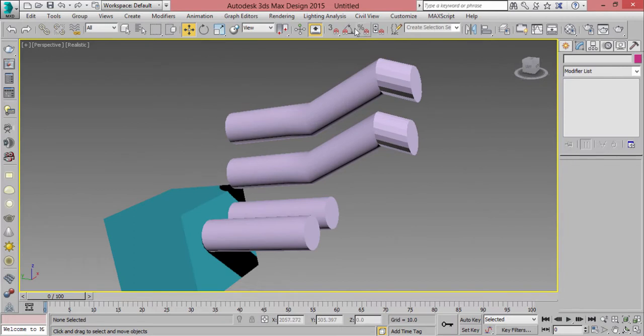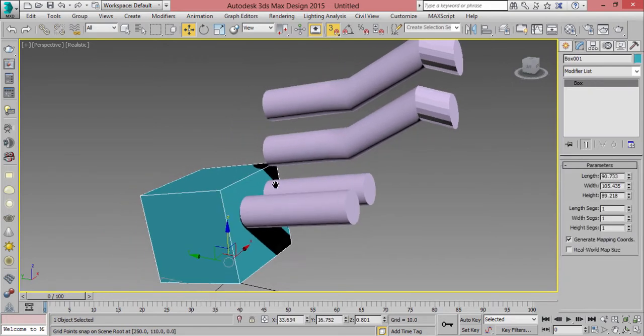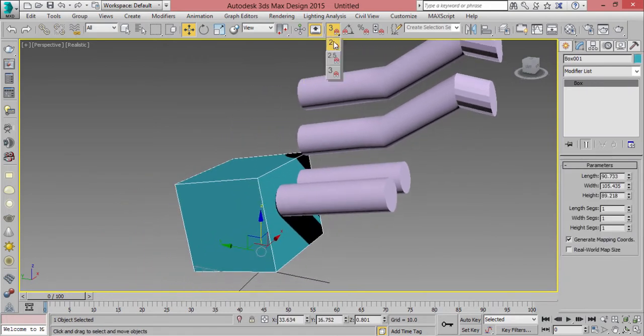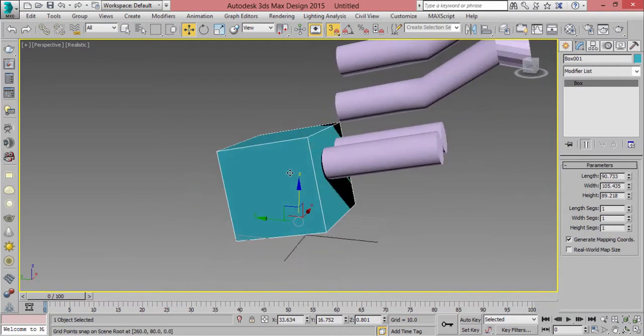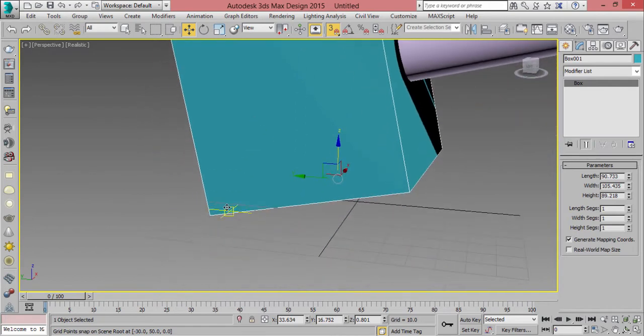And now let's talk about the snap tool. You have 3 different snapping tools. This means the 2-axis and 2.5 and 3-axis. We'll only need the 2 and the 3. I think this is what I usually use. If you click here, you can see it's snapping on the grid, not on the object.